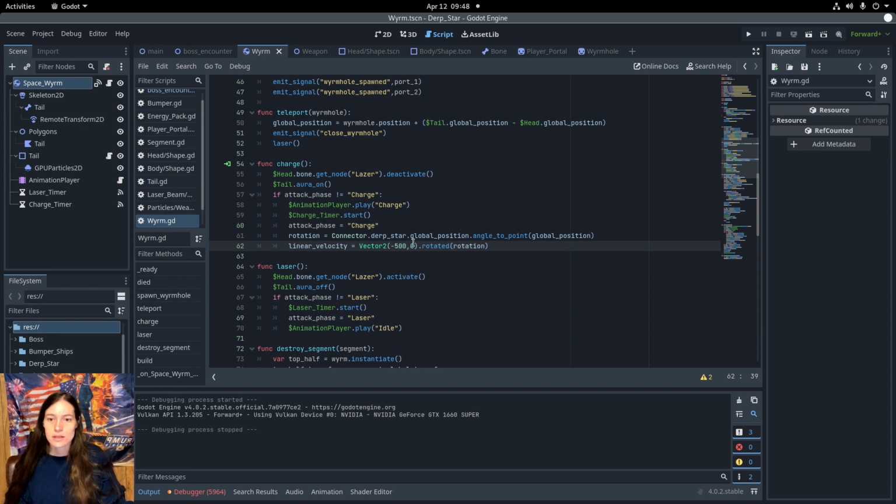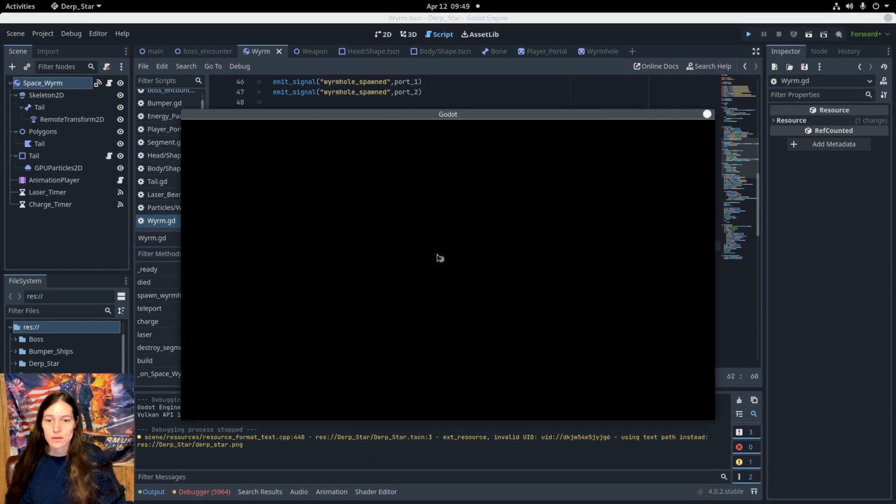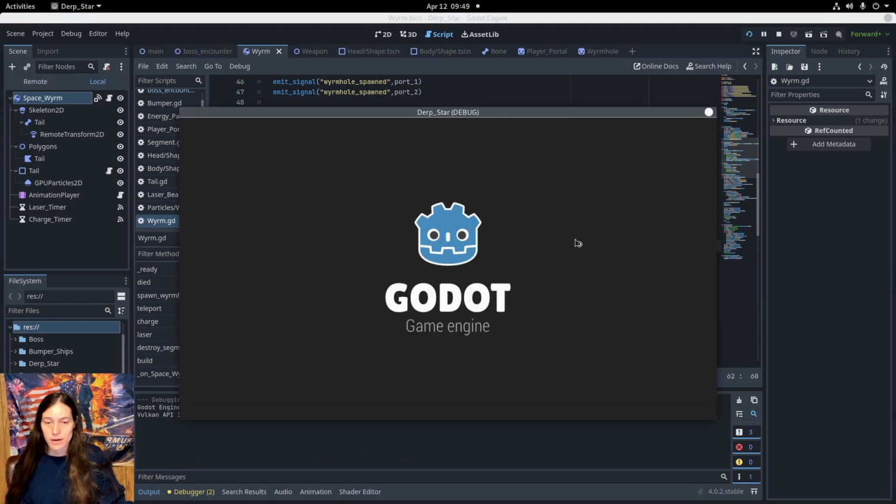So I'll set the linear velocity to -500 rotated by the rotation, and now it should fly towards the player.